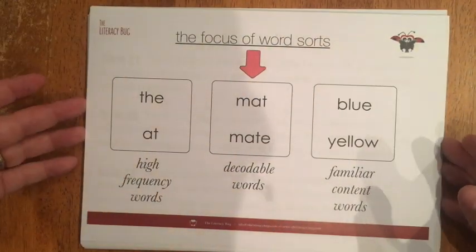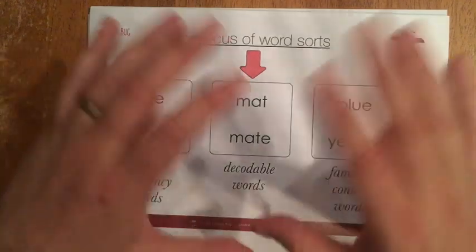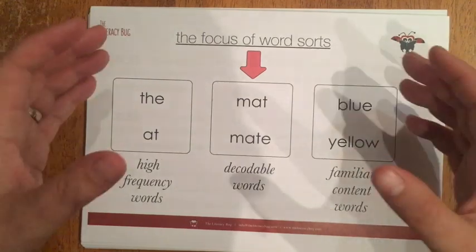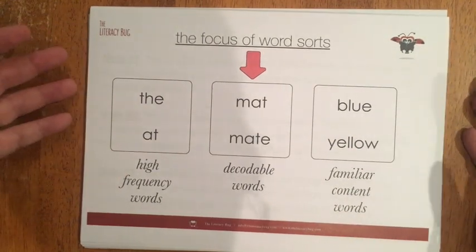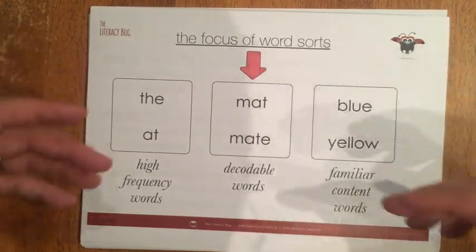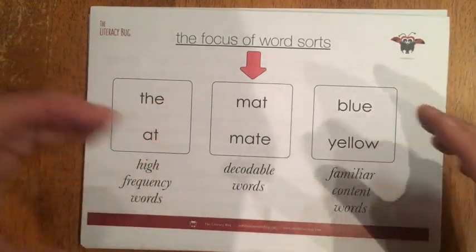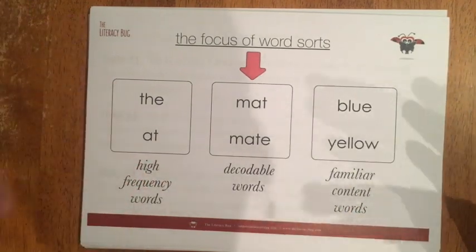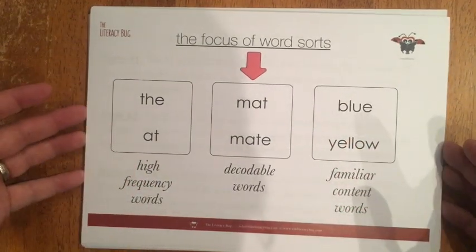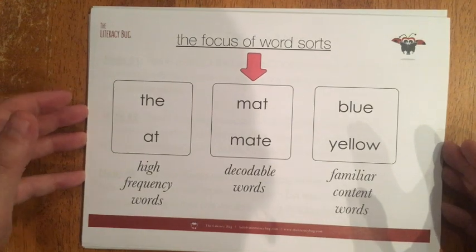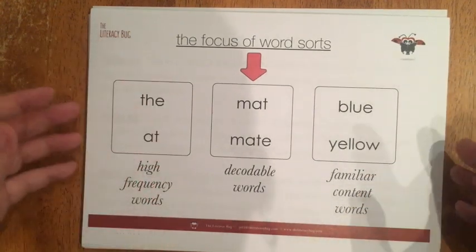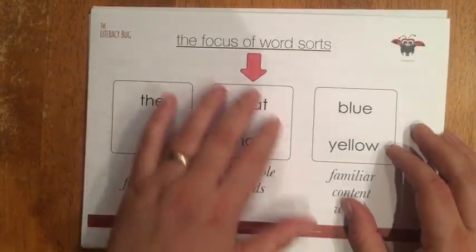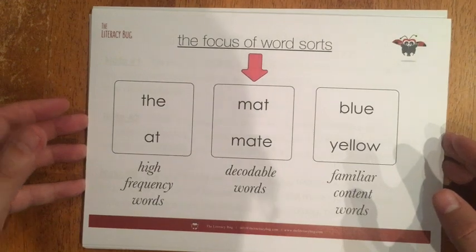Now the focus of word sorts, and I'll show you the logic of word sorts in a second, is on decodable words. That is, we're introducing children to predictable patterns within English. And by being predictable, you're saying, okay, I can decode this. I might not know the word, or I might not have encountered the word before, but I can decode it. Now, in many cases, the children will be familiar or aware of the word that they're examining, but it also helps them look at the pattern and know that they can pronounce similar words based on that pattern. So it's looking at how they grasp decodable words.